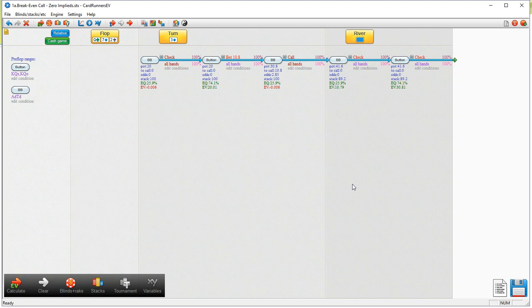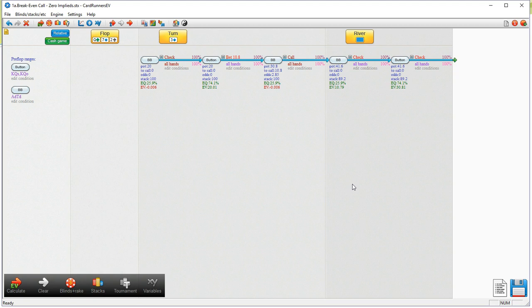And such a viewpoint is going to give rise to the idea that calling in this spot is significantly better than folding. Because if you call, you get to realize your equity, whereas if you fold, your expectation's 0. You've lost everything you put into the pot. Whereas calling, at least you get to take some of your equity back from the pot. You realize some of your equity. Well, that's actually false here.